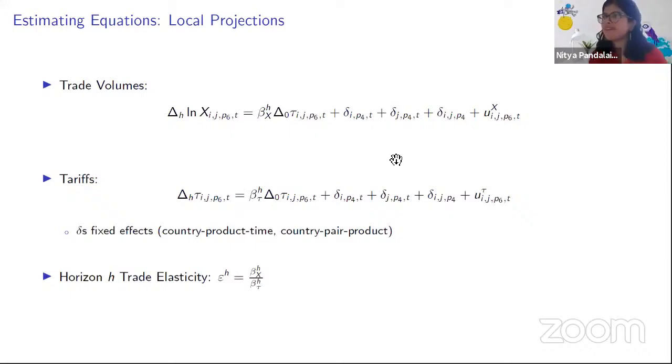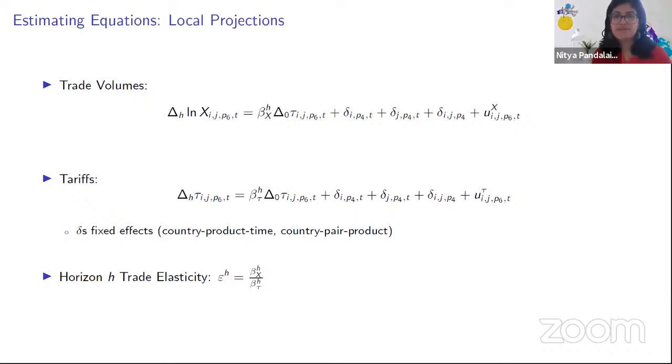Okay, a word about the fixed effects. We're going to include the standard multilateral resistance fixed effects, which are commonly used in gravity estimation now. But we're also going to introduce a bilateral product-specific fixed effect. Okay, and this is going to be very important. We introduce this fixed effect to mitigate omitted variables bias. And what this does is in a standard log levels gravity specification, this would take out any bilateral variation in taste parameters or in the non-tariff trade cost that is potentially correlated both with tariffs and with trade flows.